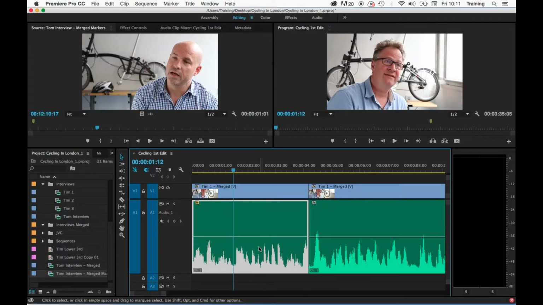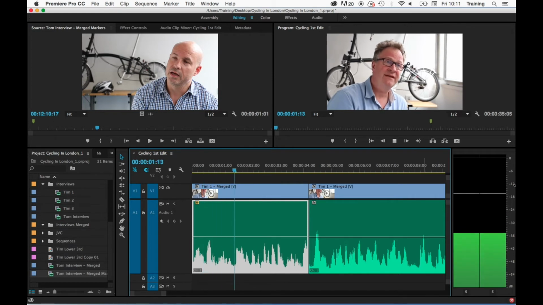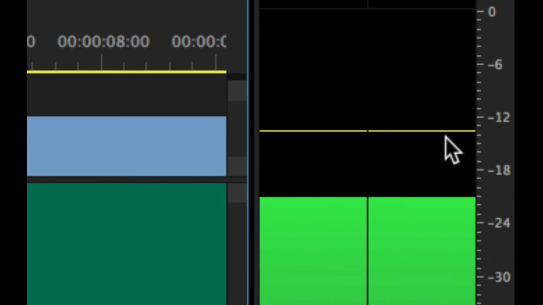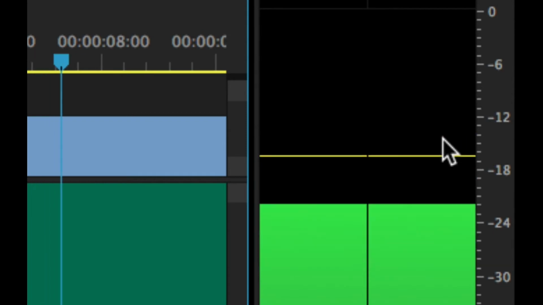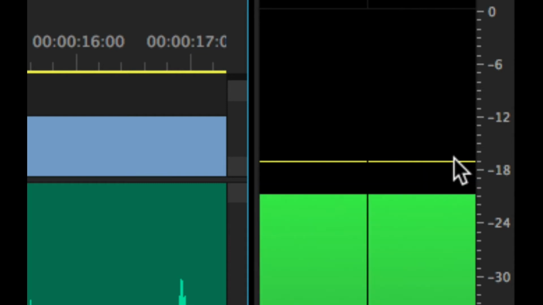When adjusting an audio clip, it's never a bad idea to gauge what the actual level of the clip is first. If I just bring my playhead back to the start of the clip, play through and look at the audio meter, it gives me an indication of where at various parts of the clip is peaking, and it leaves a little line at its maximum peak for a second or two.